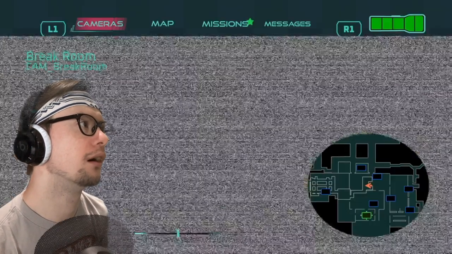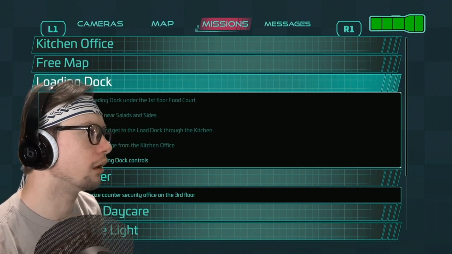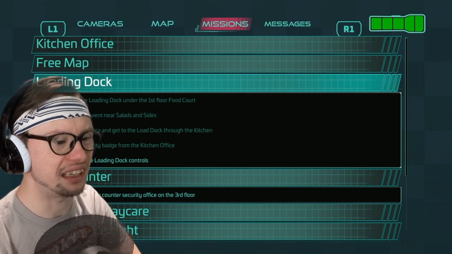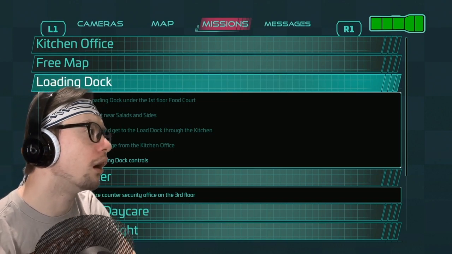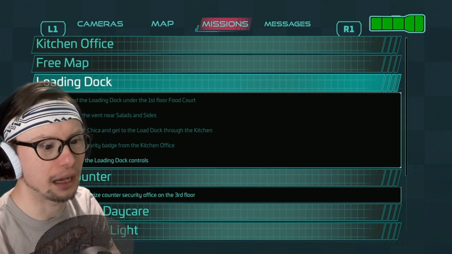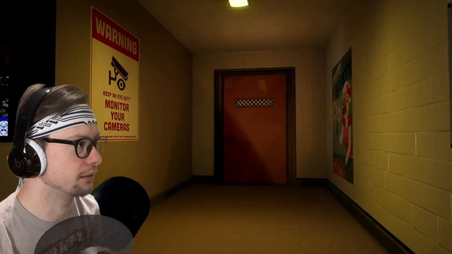Whatever. Wait, what? I'm doing the loading dock? I want a prize counter! Because this one's actually pretty hard if I don't add the right something. Dang it, I thought I was doing the right thing by going to... Ah! Great! This is hard! I wanted the prize counter on the third floor. Oh well, we're doing the loading dock, guys.